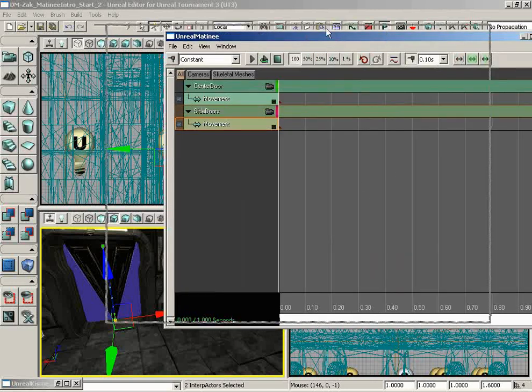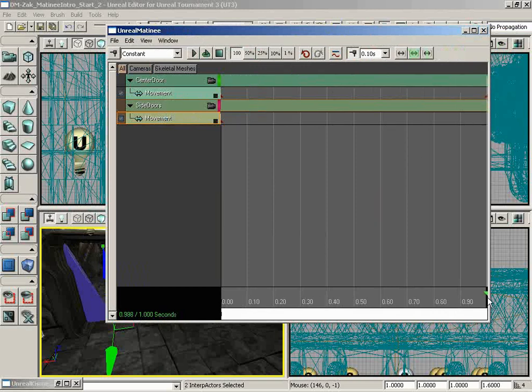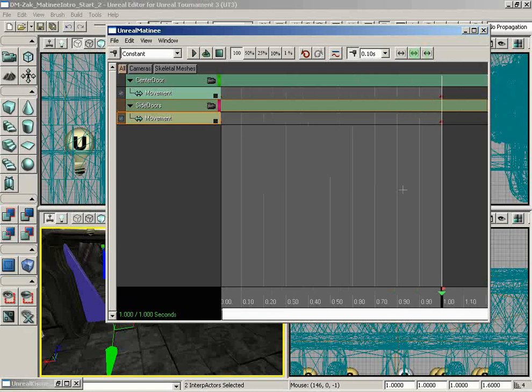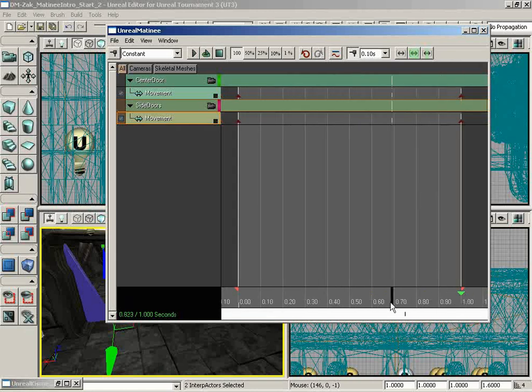I'm going to take my time slider, we'll drag it all the way to the end of the sequence, which even though we haven't zoomed in or out, if we drag it all the way to the far right, notice that we see 0.998 instead of 1 second. Now, in my case, that doesn't really matter because I'm currently set to snap to 0.1 seconds. If I press Enter to create a keyframe, that key automatically jumps to 1 second flat. But if you're not snapping, that can be a problem, which is why if you've been watching the video very closely, you'll notice that in a lot of cases I zoom out a little bit so that I can see the entire range of my sequence while I'm working.